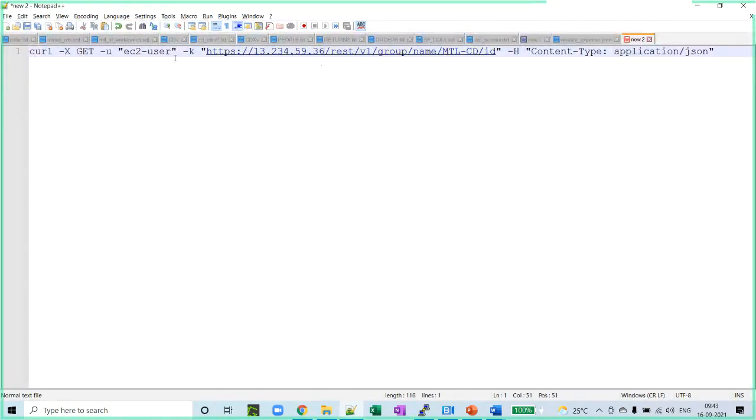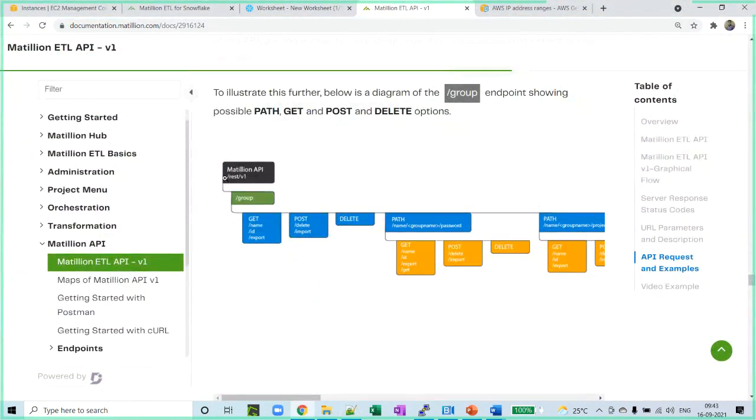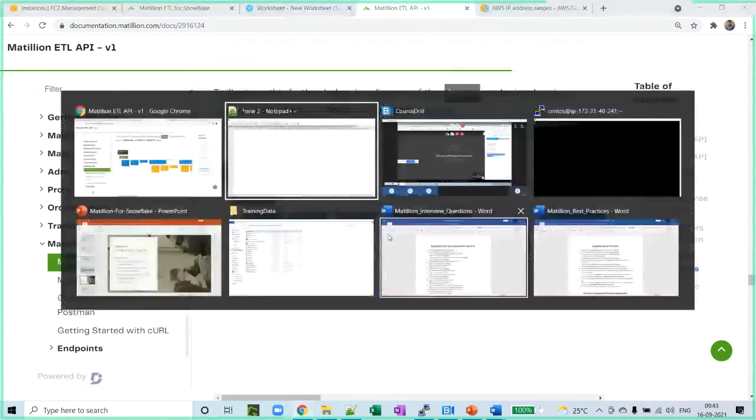So what I need to get is an ID of my group, which is MTLCD. So I have designed my API in such a way that, if you see Matillion REST v1, then under that we have group, under that we have group name, and then we have ID, correct, right?